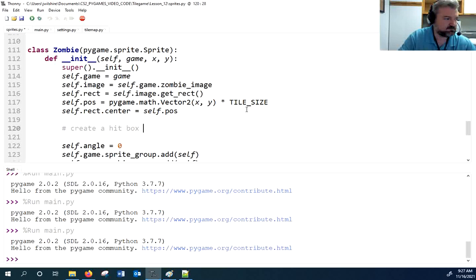Let's create a hitbox. So I'll create self.hitbox rect.